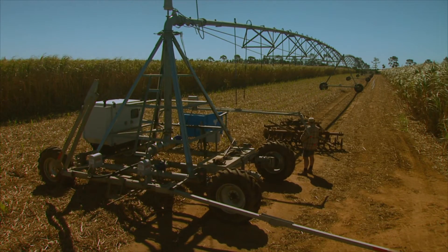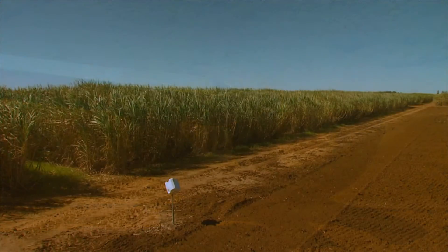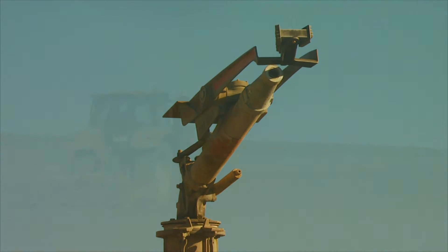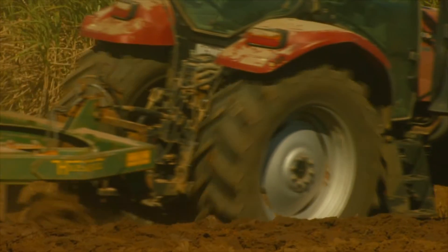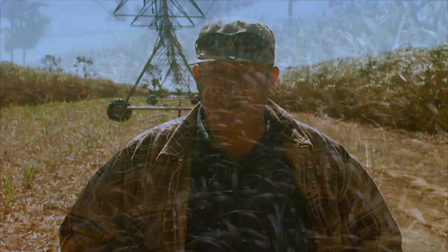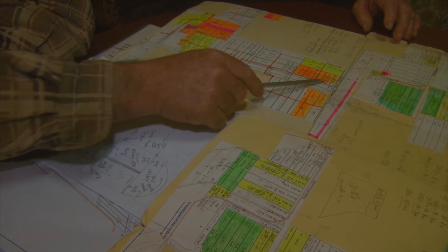Switching over to more efficient irrigation technology isn't as easy as simply buying a new overhead irrigator. With the help of GPS technology, blocks are being reconfigured over the five-year crop cycle to suit the lateral irrigator. The old winch tracks are being removed, adding nearly two hectares to the area under cane, and the new longer rows make it more cost-effective and energy-efficient to work the blocks with machinery. Planning it with GPS made it a lot easier for measurements — pinpointing everything to the right areas, the length and where the end of it's going to be. We've suited our cane rows to fit in between the spans and wheels, so the irrigator doesn't run down a cane row.